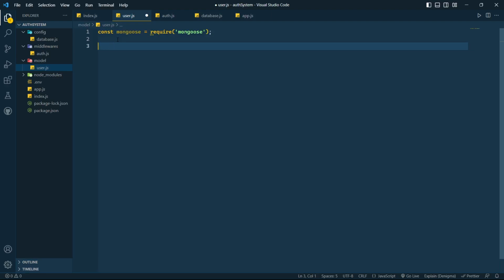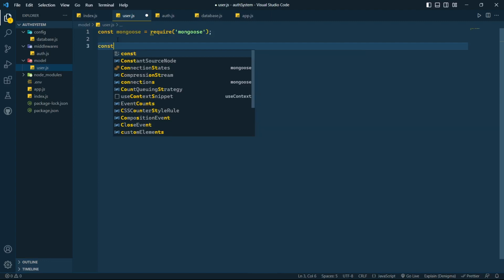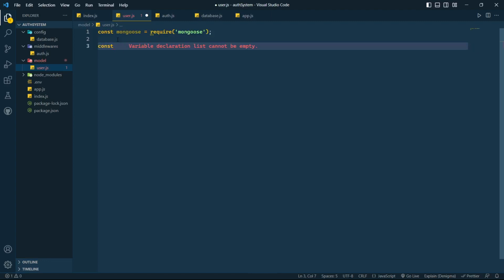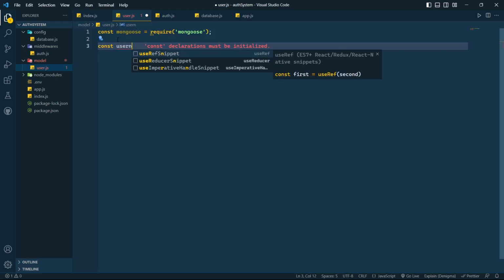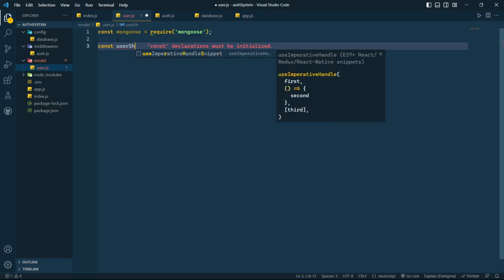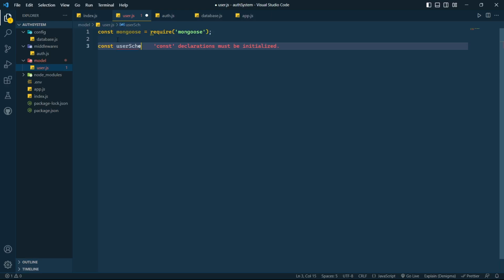So you may have questions: sir, why did you write the variable name as user schema? User schema is a very good name, and it also matches my purpose. You can write any name for this variable. Even if you want to keep this variable name as Superman, yes, you can.